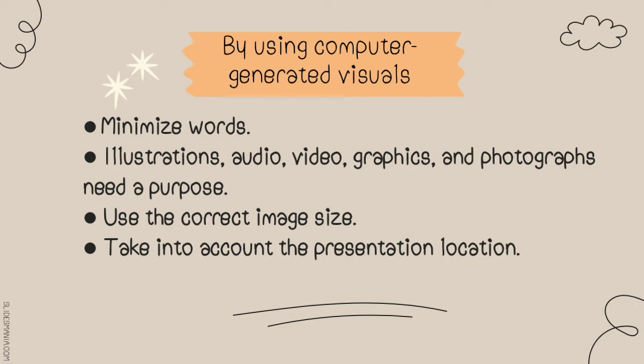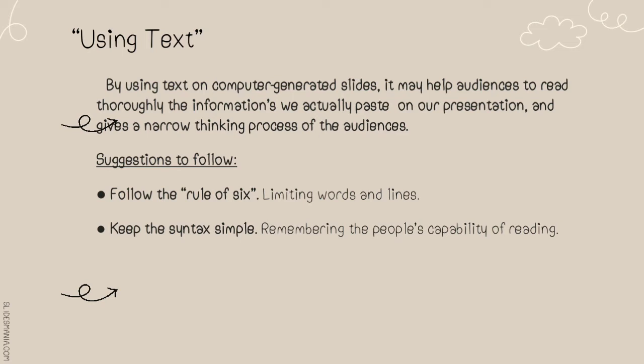So take into account the presentation location. This method simply clarifies what we should do to have a proper quality in adjusting our slides so that they fit the conditions of the room. So using text. By using text on computer-generated slides, it may help audiences to read thoroughly the information we put in our presentation and gives a narrow thinking process to the audience. So these are the suggestions to follow.